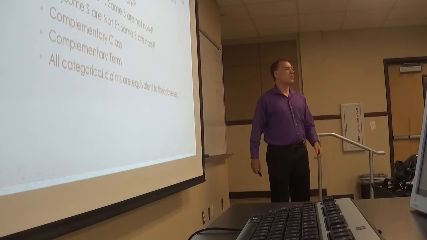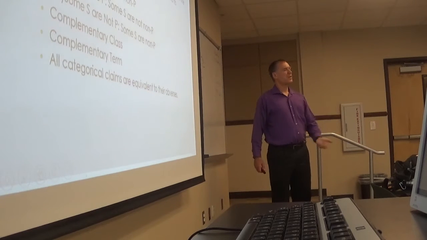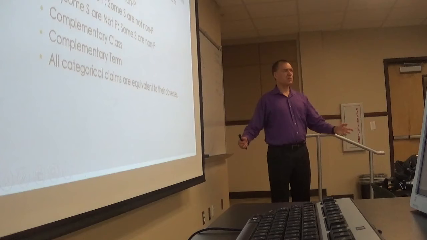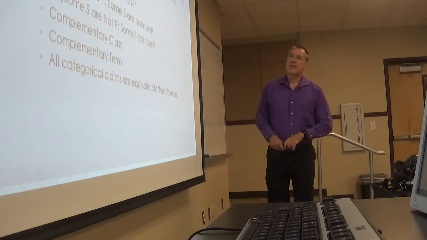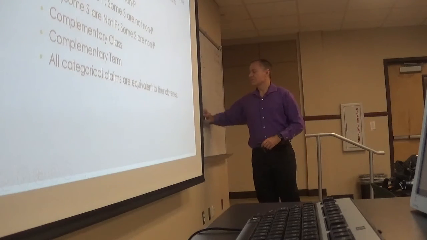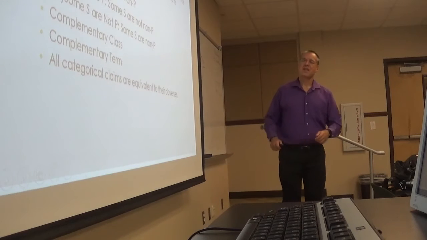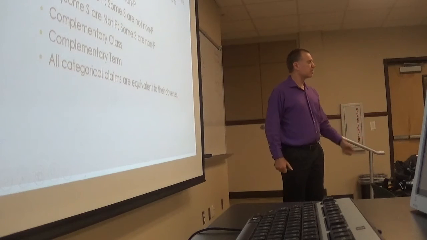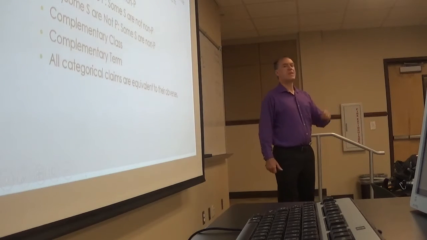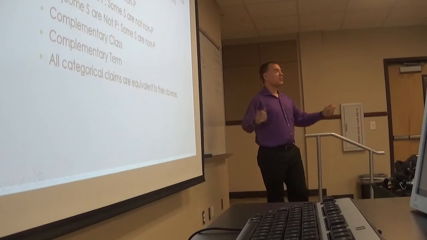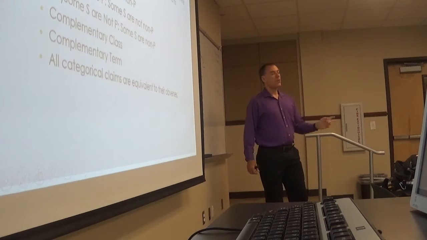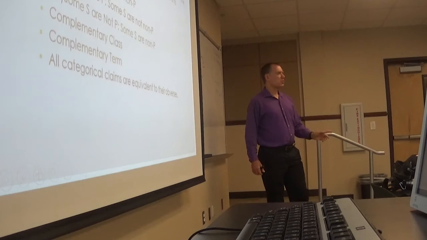So to use a bit of metaphor, the complement of this room is all of the things outside of the room. Now, the easiest way to do this is take the predicate and simply negate it. So, again, the example of the room, the complement of the room is all the stuff outside of the room, so it would be all the things that are not in the room. So, things not in the room.